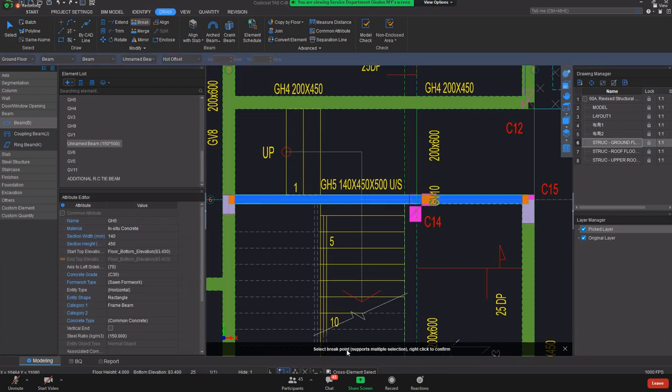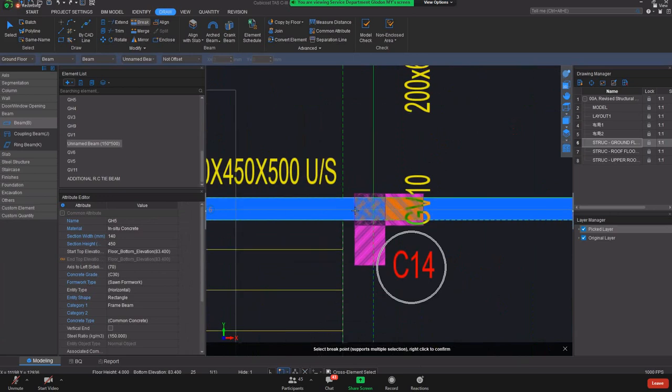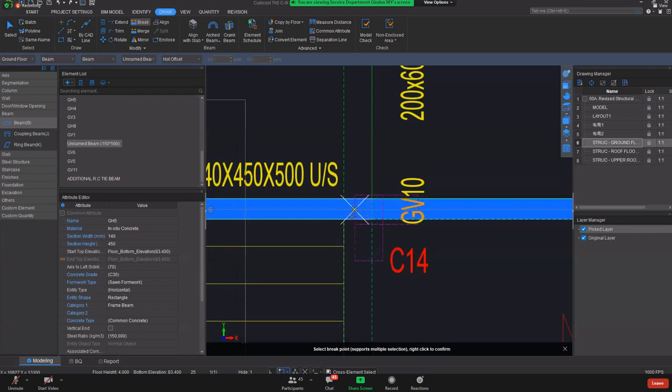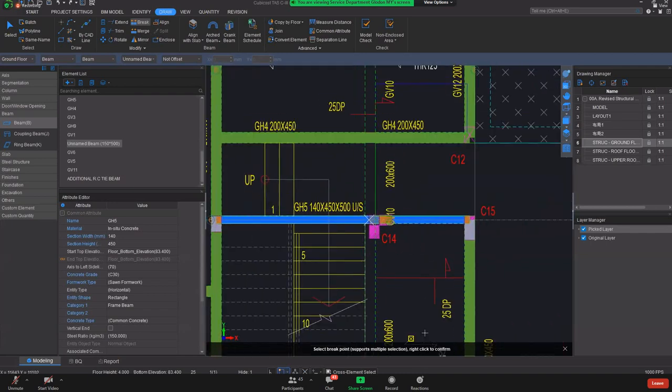The next step, it asks you to select the breakpoint. I will just scroll in. I just select this C14, just beside here. I left click once, then a white color cross appears, and then I just right click to confirm.